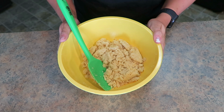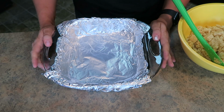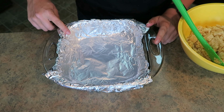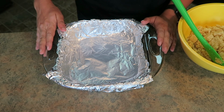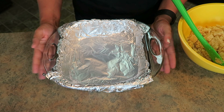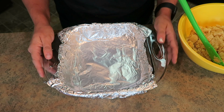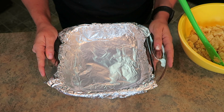Now that my crust is mixed well, I am going to go ahead and grab my baking dish. Today, I am going to be using an 8x8 square pan that I have lined with non-stick aluminum foil. However, parchment paper works just as well. For this recipe, if you want a thicker crust, you can do the 8x8 square pan. If you like your cheesecake crust a little bit thinner, I would size up to a 9x9 pan.